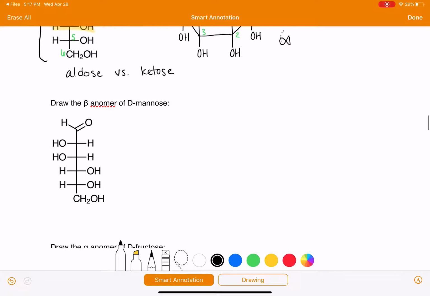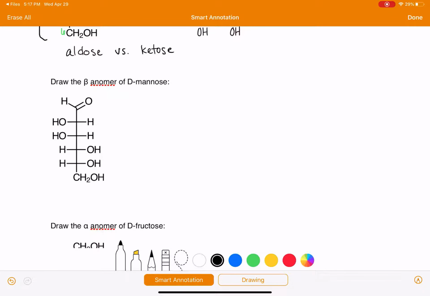Let's try another one. Here is another aldose. And so that means that we are going to have a template that looks like this. And we've got our vertical bonds going around the ring like this. And we know that we're going to have CH2OH and an H like that every time. And we can number these carbons 6, 5, 4, 3, 2, 1. And we can number our straight chain 1, 2, 3, 4, 5, 6. So now we're ready to start filling this in.